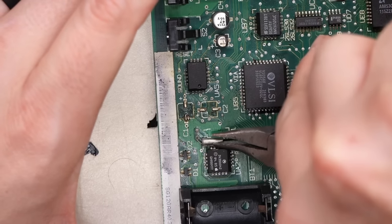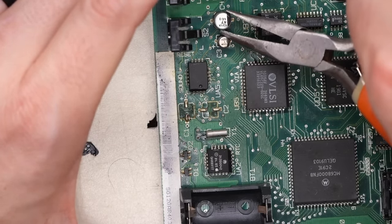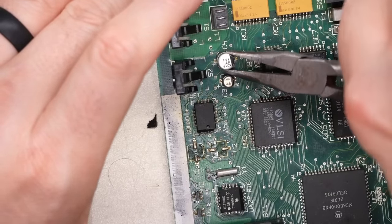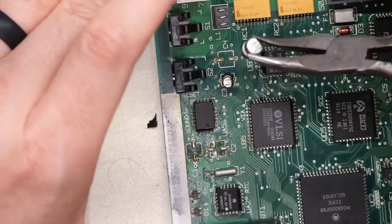I just noticed this. Did I just do that? That got pushed way over. That's the clock crystal there for the real-time clock, 32 kilohertz. Let's do wiggle on this cap up here. So again, I'm pushing down and we're just wiggling, and then we don't want to pull up. You just want to do that until it breaks free, like that.